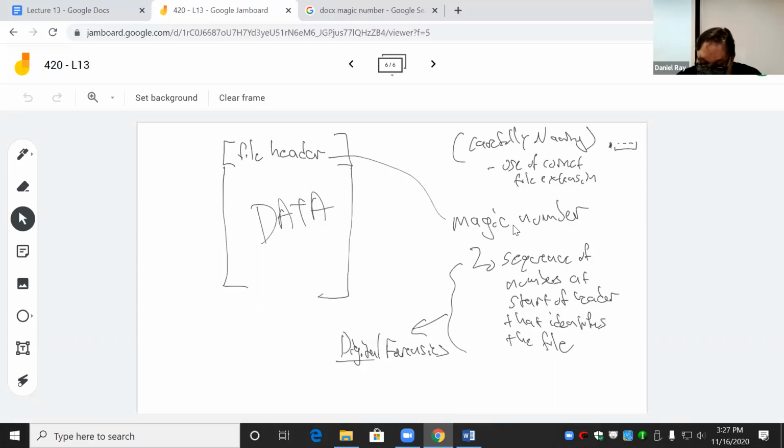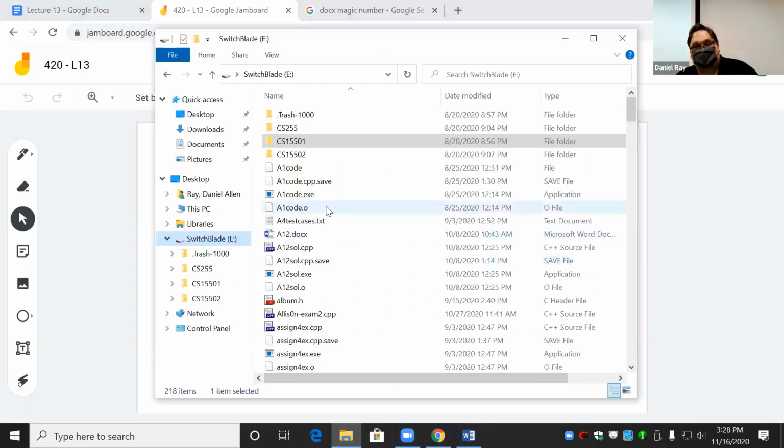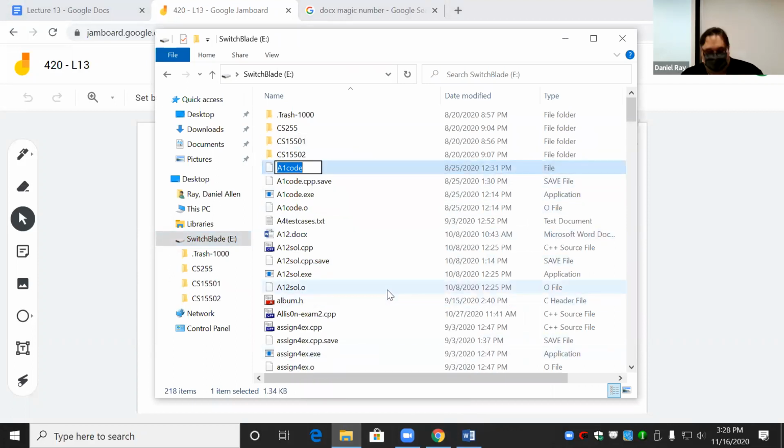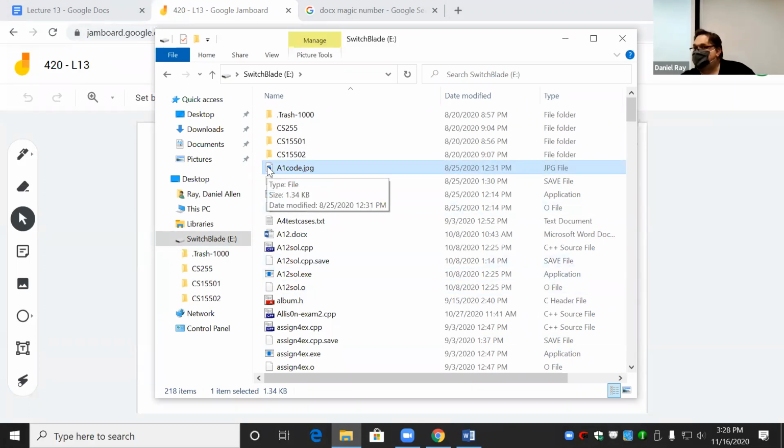Does the use of a magic number strictly tie data to file type? In other words, even the most naive user can come in here and change this file type. In fact, I'll rename this to .jpg. Notice the emblem beside it changed.